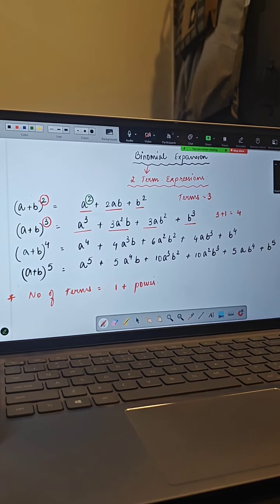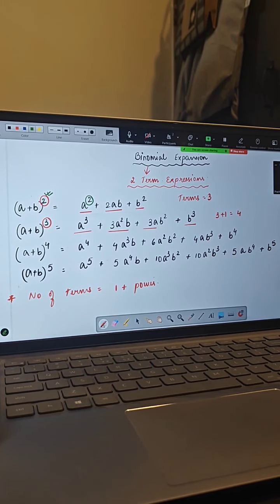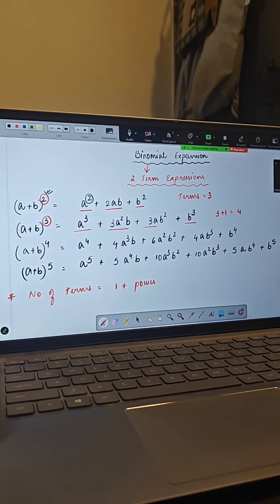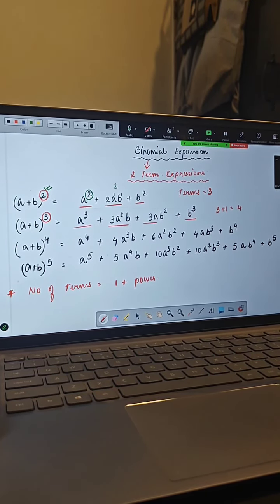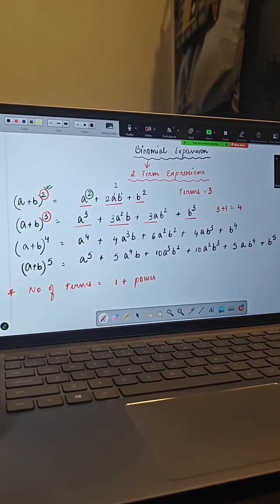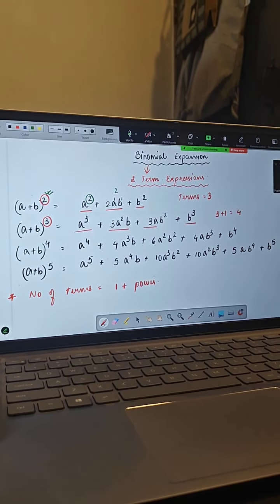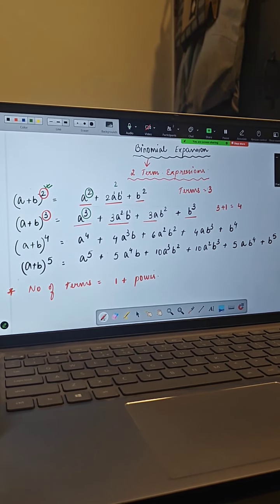What is the second observation? If you check each of the terms, the total power of the term is equal to this power. For example, if you look at this, a has a power of 2, which is equal to the power of the expansion that they asked us to expand. a b, again 1 plus 1 is again 2, which is again the same, again here also 2. So each of those terms, the powers of the variables in each term's coefficient, the sum total should be 2. Similarly, here look, the power of a is 2, the power of b is 1, the sum total is 3. Again here also 3, here also 3.